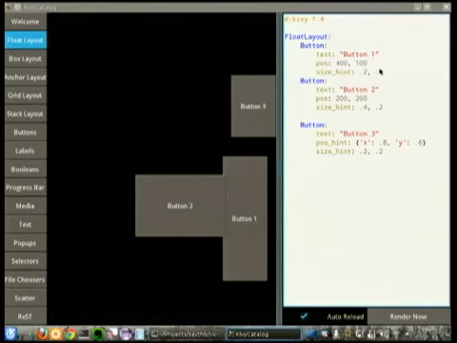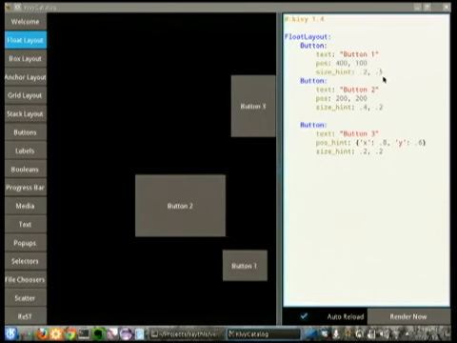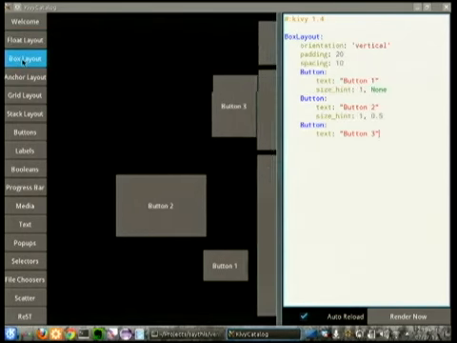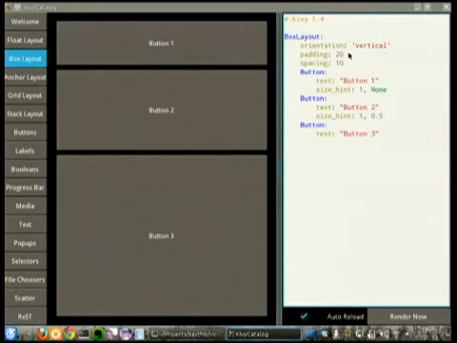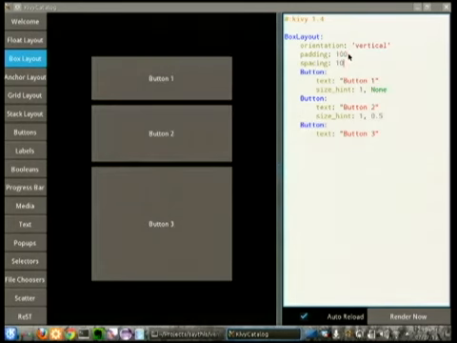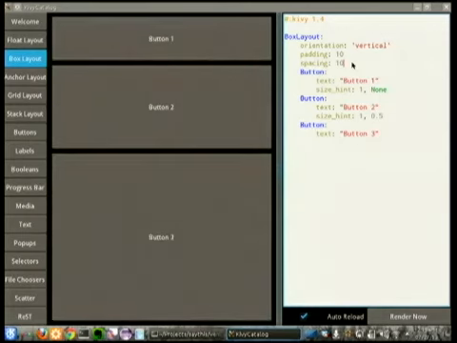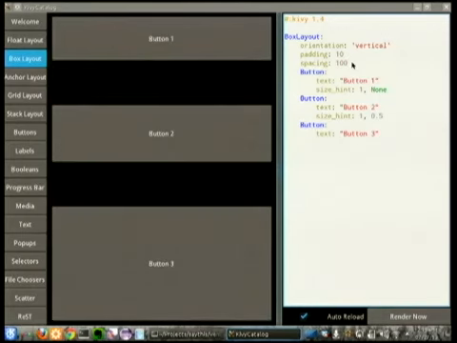You can resize them. You see here's some size hinting stuff. We can change the size of that button. It's great for getting a feel for how different widgets work. On our box layout, we've got our padding, we've got spacing. What's the difference between padding and spacing? I don't know. Let's turn padding up to 100. What's that do? So that's the outside of the boxes, right? That's padding. Set it back to 10. Let's see, what's spacing then? Spacing is the space in between the buttons. So you can get a feel for how these different properties work.